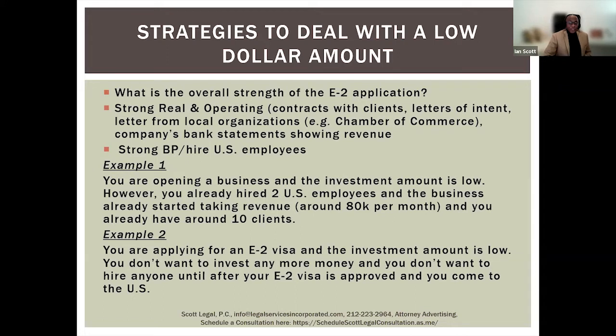So it's a good thing. I mean, I did my own application when I started my company, but it's a good thing I didn't go to this lawyer, because this lawyer wouldn't have filed my case, because I spent $15,000 and put $35,000 in a business bank account, and my case was approved. Now, Dustin, when he went over this, used the number of $50,000 even for a service-oriented business. And I think that's right.